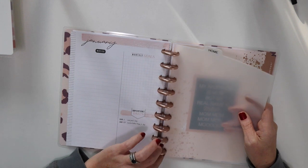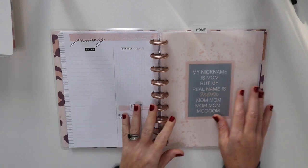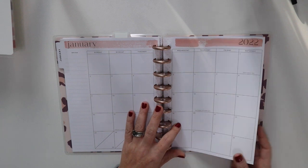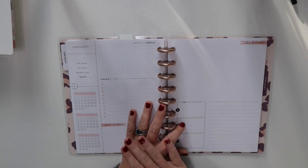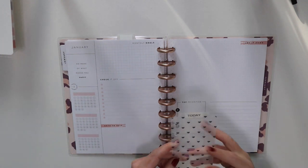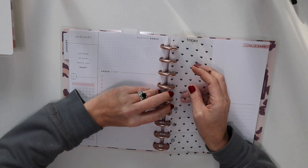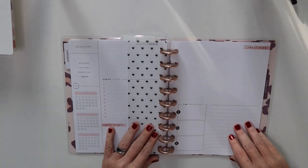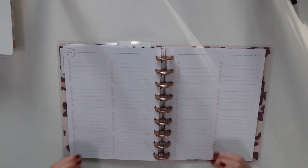I love these dividers. I can't remember where I got them. I do know that I got them from an Etsy shop, but honestly, I do not remember whose Etsy shop it was. I'm so sorry about that. But next is getting into, because we're pre-planning, we're still in December. I think what I'll do is put my today here. That way, as I'm pre-planning, I can just pull to this page first, since I won't be utilizing my weeks just yet. Now, this is where the fun comes in.